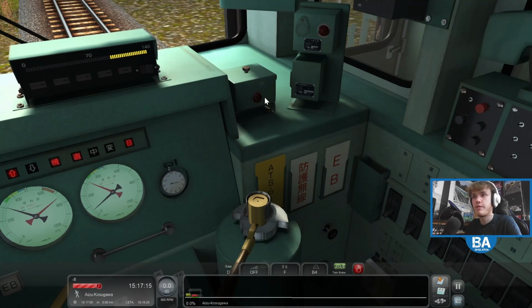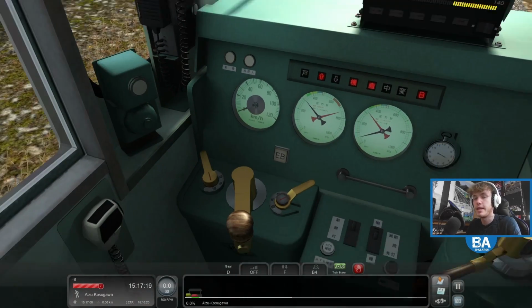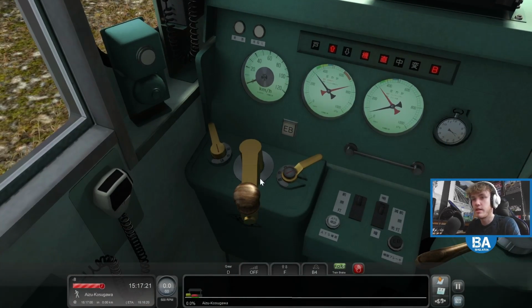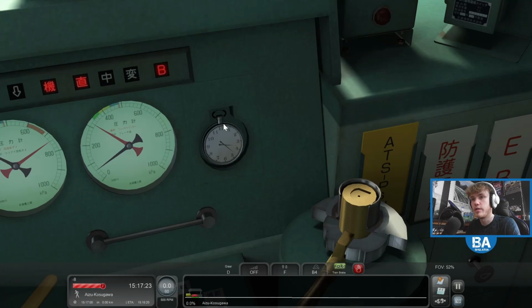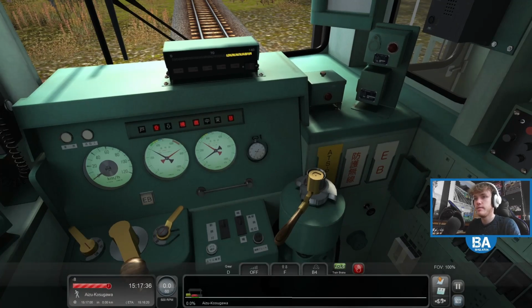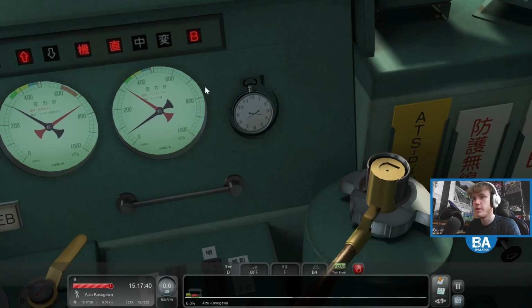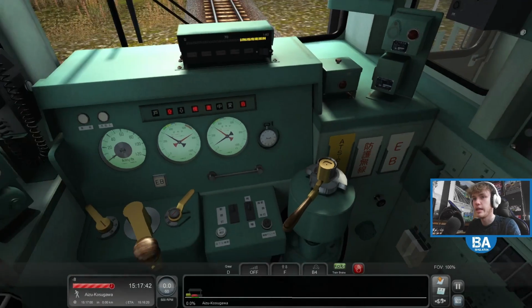Well, I don't think we found out what train we're actually getting for TSW yet, so it might not be this one. Maybe this is an old one and there's a newer train on it. Oh, look at that! You've actually got a proper clock there. Well, not a stopwatch, a pocket watch. That's cool. So that's probably the driver's personal one, maybe. Sort of slot it in there.